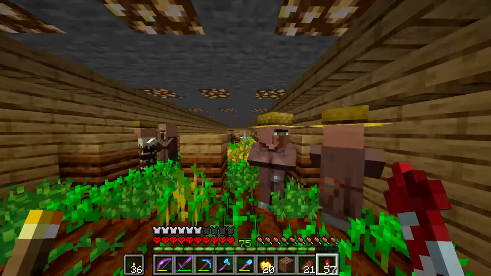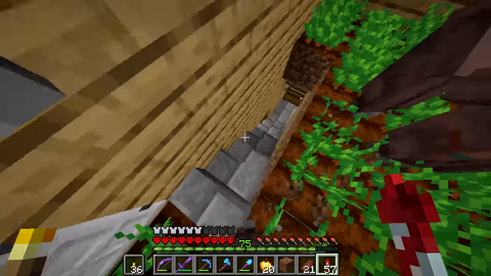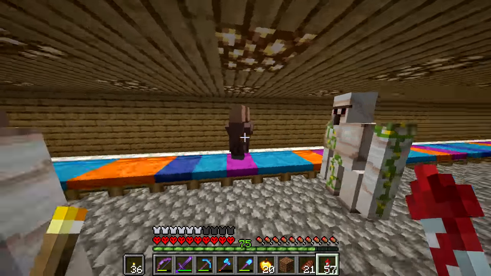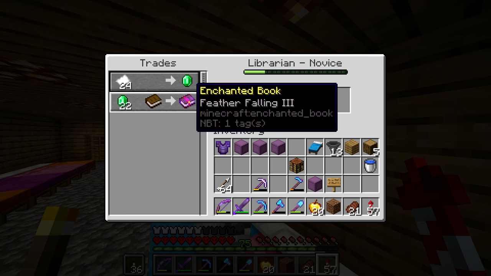So I'm going to try to get some cartographers going pretty soon. Those are the guys that can trade you for the Woodland Mansion map. And then we can go there, get some totems of undying. You guys also said you can just initiate a raid and get those as well. But I really don't want to have a raid on this village. That would be my worst nightmare. So I'm going to try not to do that.